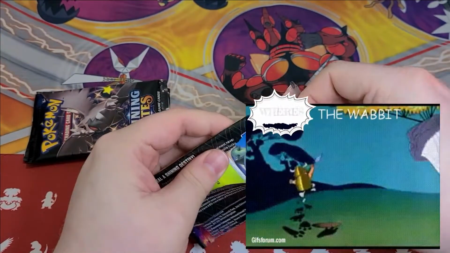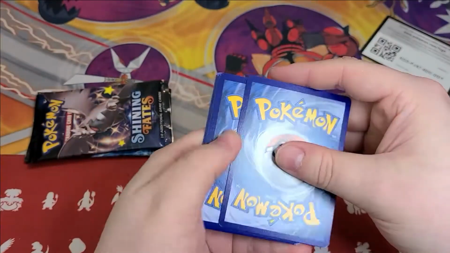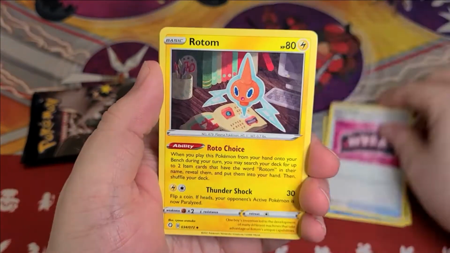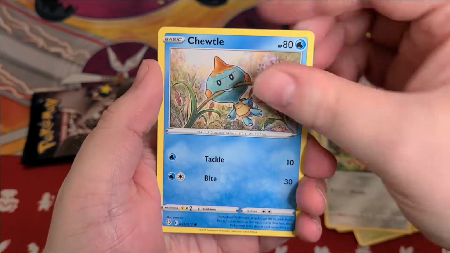Where's the wabbit? Where's the wabbit? He runs real fast. Does he? Yeah, have you ever seen him? Well, I guess you haven't really seen him in the show, so never mind. No, I have not. That's the one season I haven't watched yet.